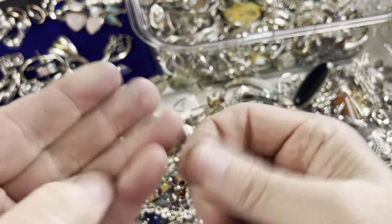Here is the match to these old vintage. These are chunky clip earrings, very, I'd call it more brutalist too. Here we have a, I'm not gonna take him out of here. You got a pair of onyx ones there, and these are little opal posts. They're already matched up. That's good. And what is this one?